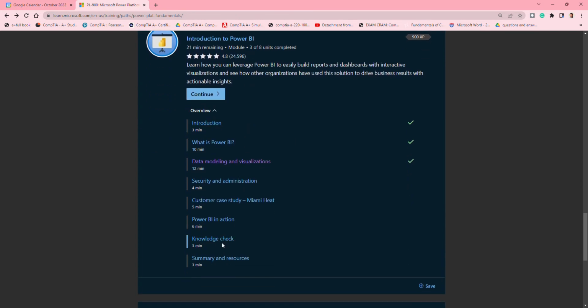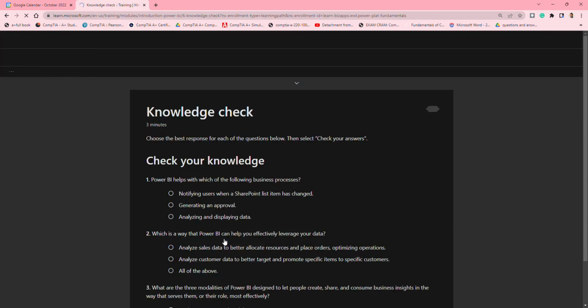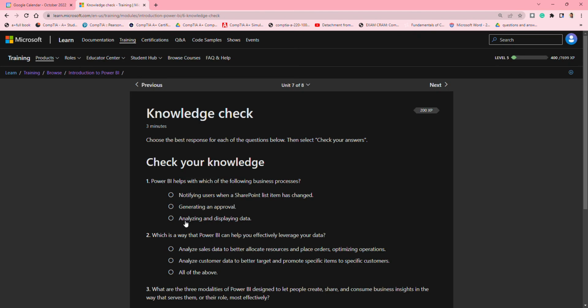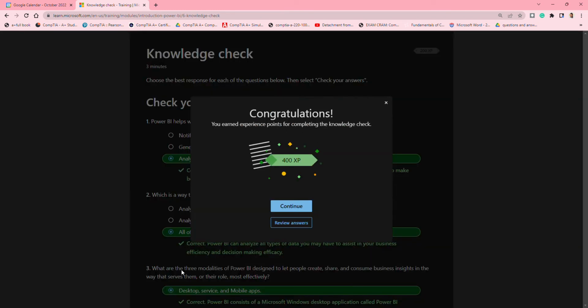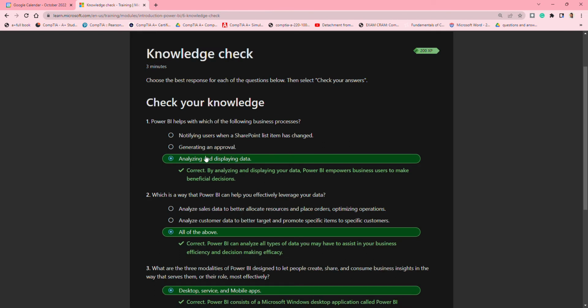Then, of course, they have a knowledge check on Power BI. This one is tiles, visualizations, and dashboard. I don't think tiles is involved for some reason. Alright, Power BI helps with which of the following business processes?